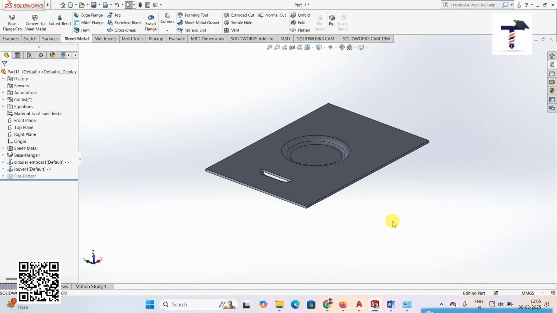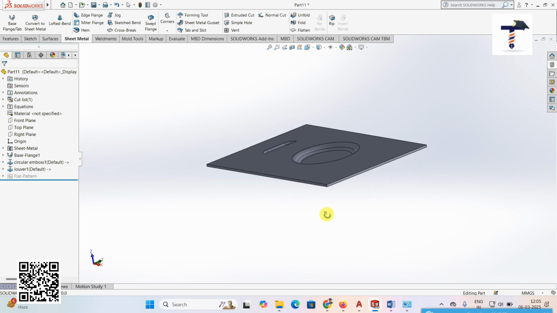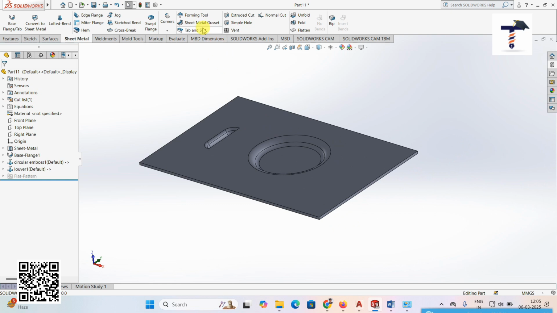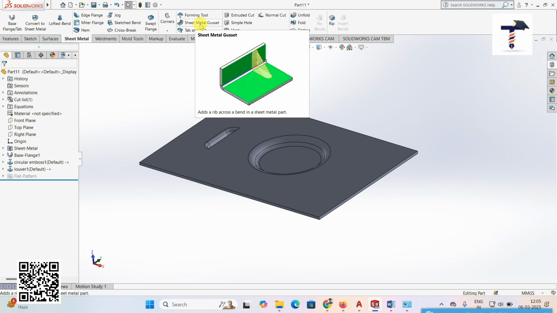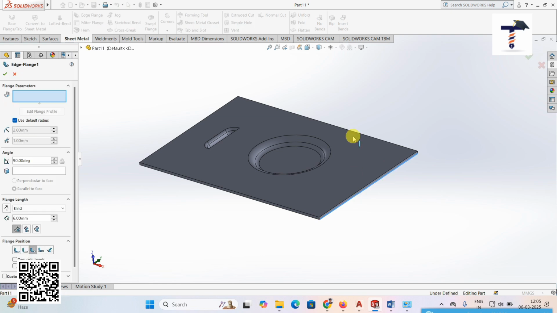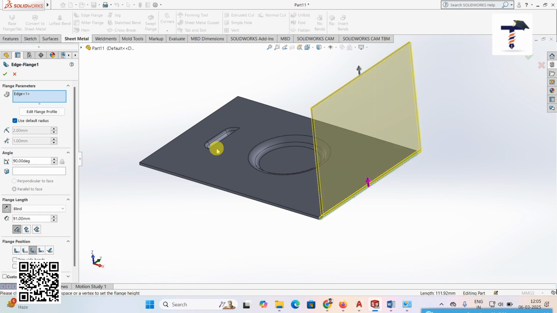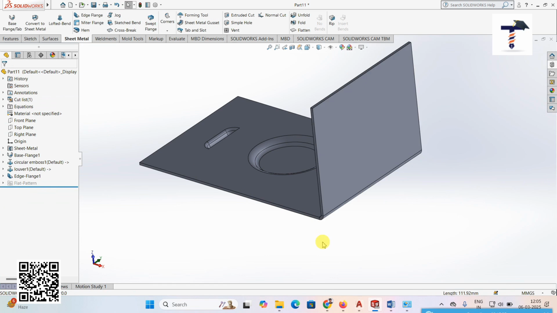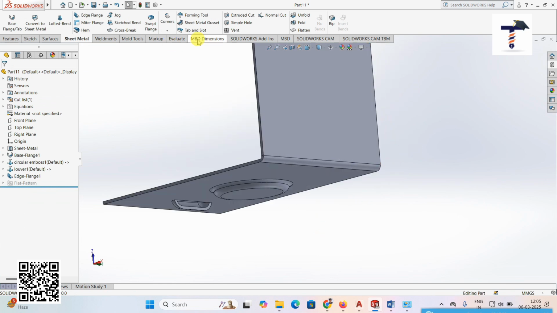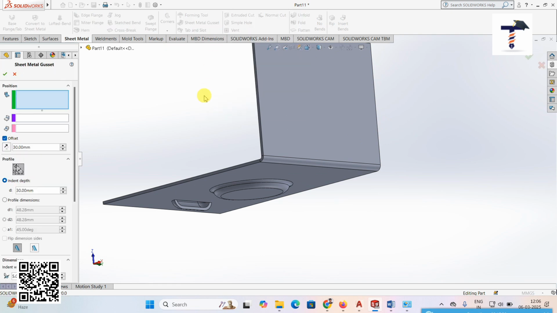Next, suppose we can create here a sheet metal gusset. This is nothing but a support. We can create here one H flange option. So that is the H flange option, and then here the sheet metal gusset.